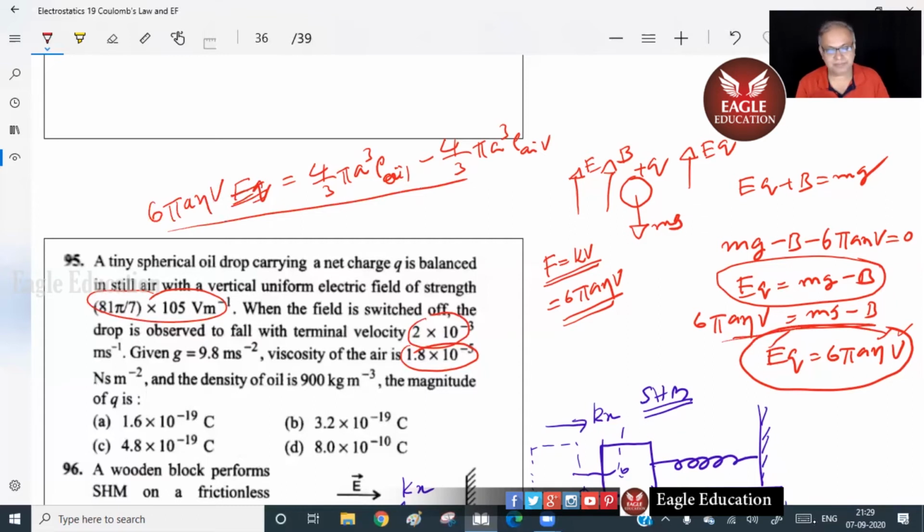It's a little lengthy question, but you are free to ask. Understood, sir. At least write the steps. You can check it later. When I'm talking about it, you should be able to recall, no? I've applied Newton's law. I've applied Stokes' law. I've applied the force equals EQ. You understand, in this, I've got everything other than A, isn't it? Yes, sir. Okay, just write down these steps. We'll continue.